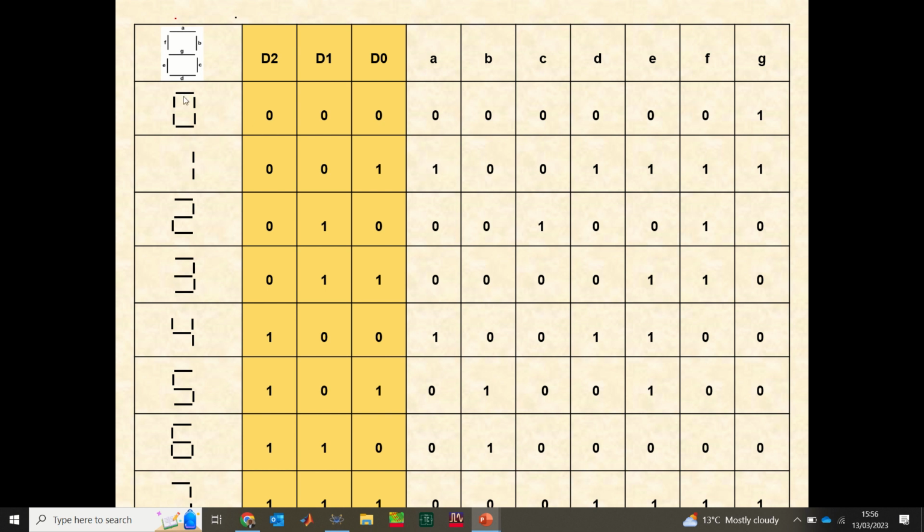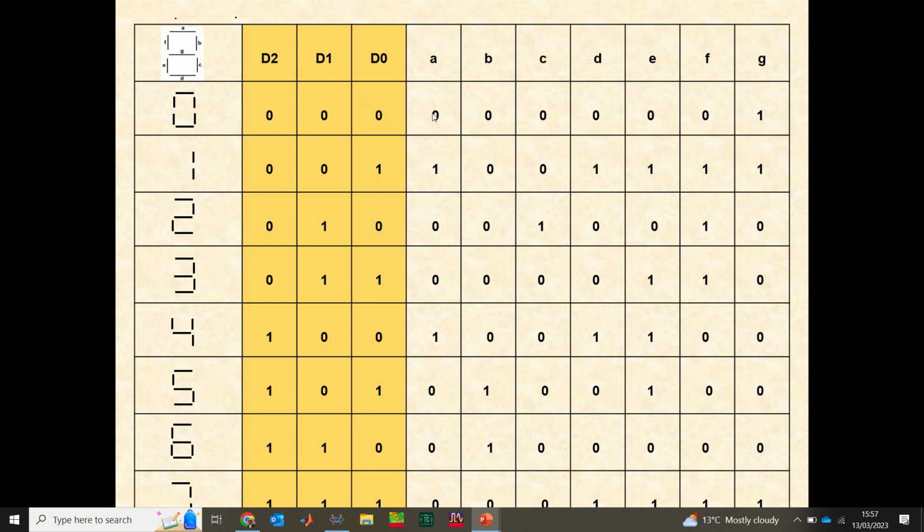For example, if I want to count zero, you see that I need to activate A, B, C, D, E, F. G should not be activated.